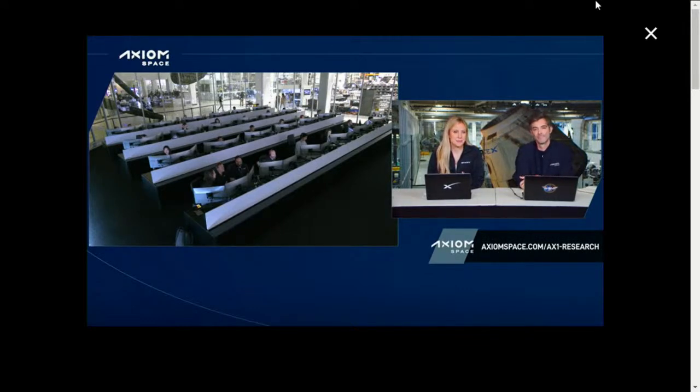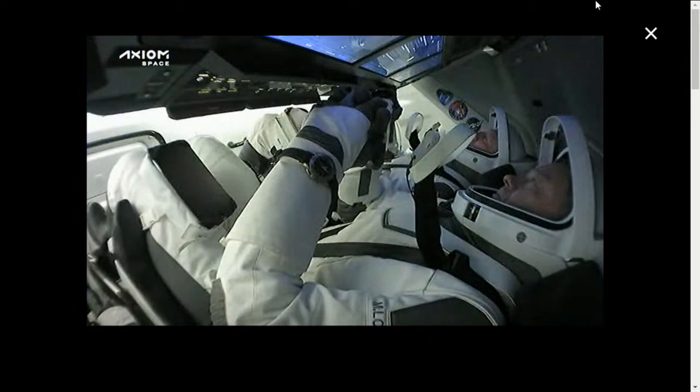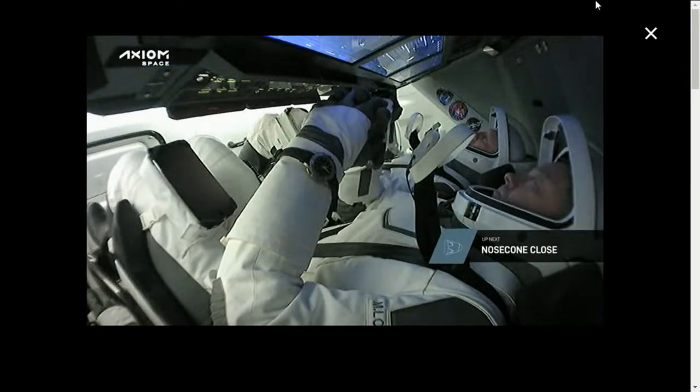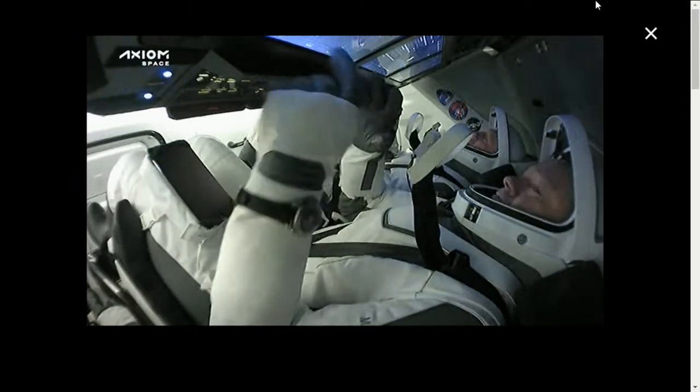At this point in time, I am able to confirm that deorbit burn has concluded. Excellent. And it was good. So we are committed to bringing the Axiom 1 crew home today. As we've mentioned before, we are targeting a splashdown off the coast of Florida near Jacksonville, over on the Atlantic side. Now, in the background, Dragon is currently inhibiting those forward bulkhead Draco thrusters that we just used to complete that deorbit burn, ensuring that it's safe to latch the nose cone and shut for reentry.